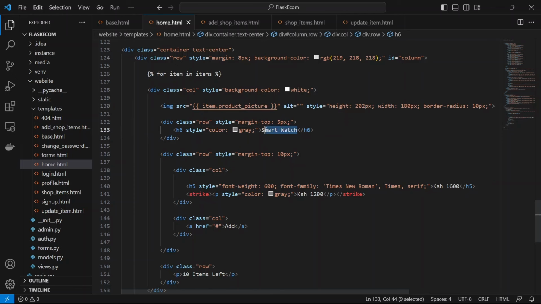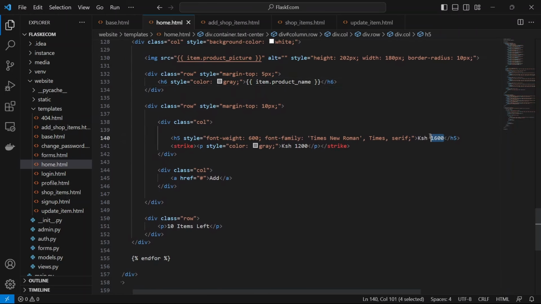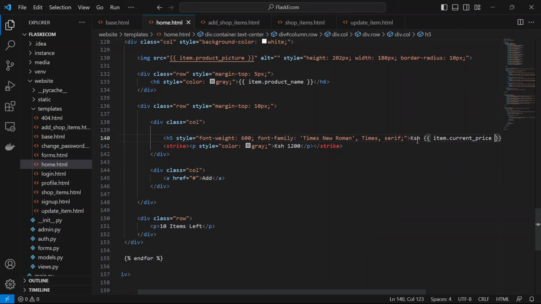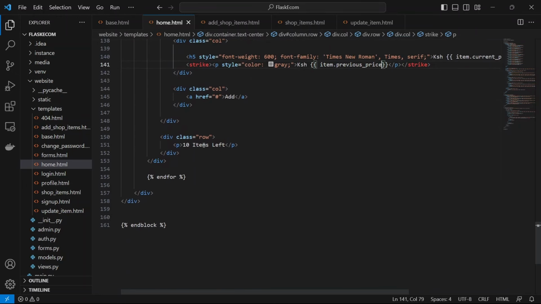and the name for the product will be item dot product name, and the next one is the current price, so I'll put item dot current price, and I also need to change this, so this one will be item dot previous price, and the last part is for the items left, so I'll put item dot in stock.